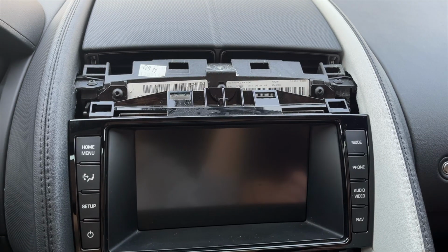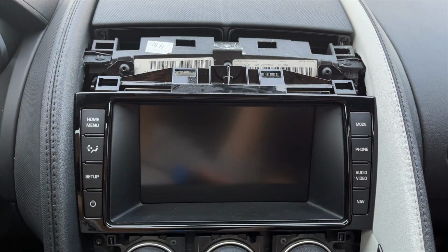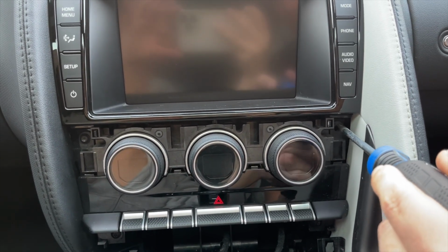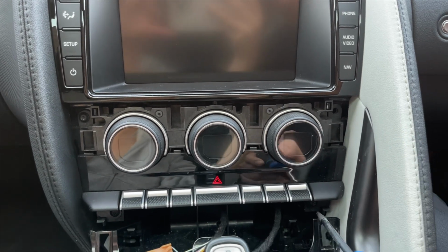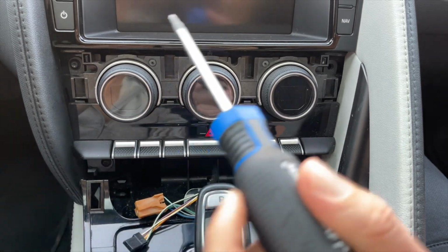So now we will start removing the T20 Torx. There's 2 on top here, then there's 2 below the screen. There's 1 right here and 1 right there. Somebody already broke something here, so that's why it's missing, but your car should have it. And then there's 2 more below. There's 1 right here and over there. So now we're going to remove them all.